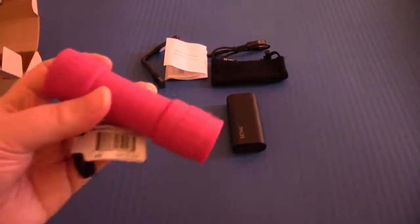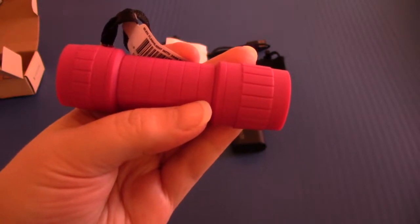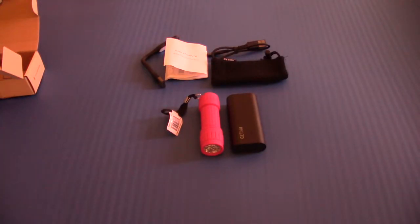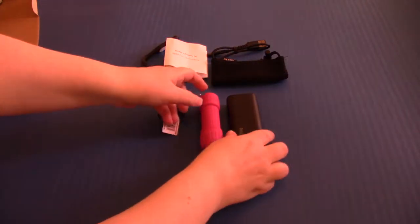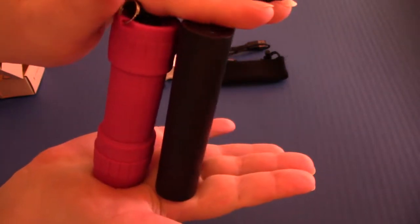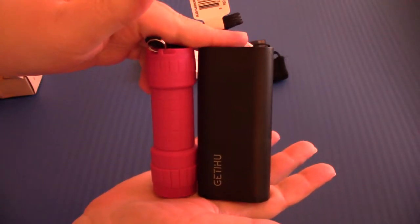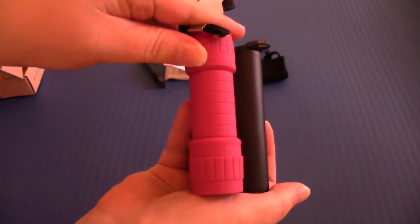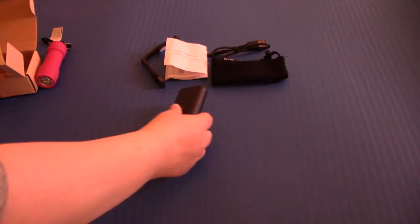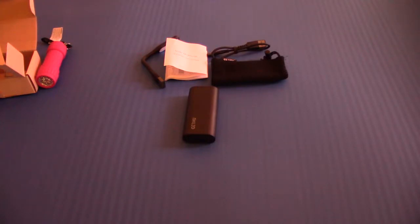Now this is just one of those flashlights you get at Walmart, one of the small ones. I think I paid like $1 or $2 for it. If you put it right next to it, you see they're pretty much almost the same size. If you put it right on the charger itself like this, and then of course side by side, they're about the same. The charger might be a little bit wider, so that gives you a rough idea how big it is. Okay, that was the comparison part of it.